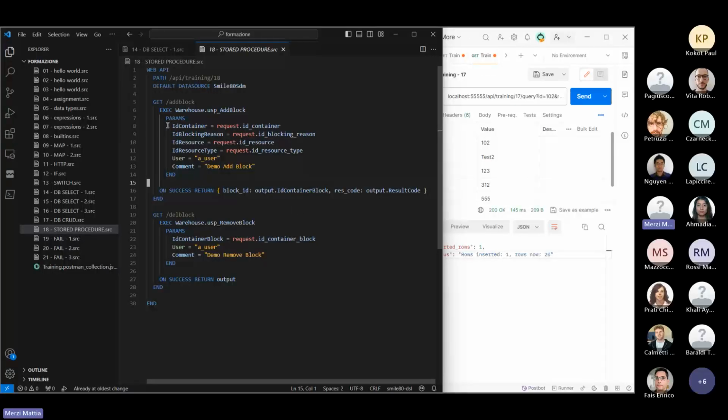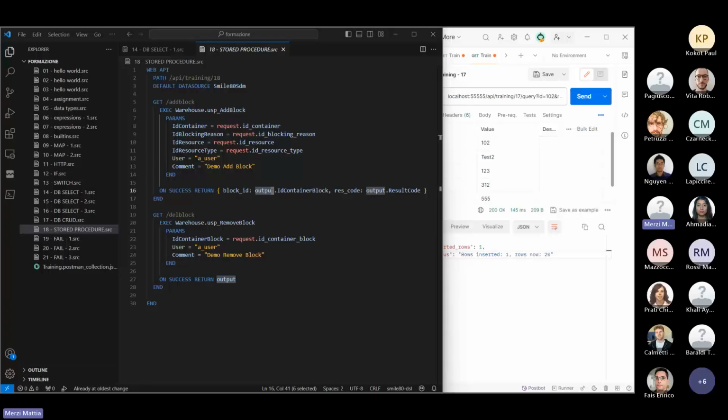So here we are calling a store procedure that some of you probably already know how it works and what it is about. We set the parameters of the store procedure, taking the values from the query string, and on success, we return an object with the output variables of the store procedure.